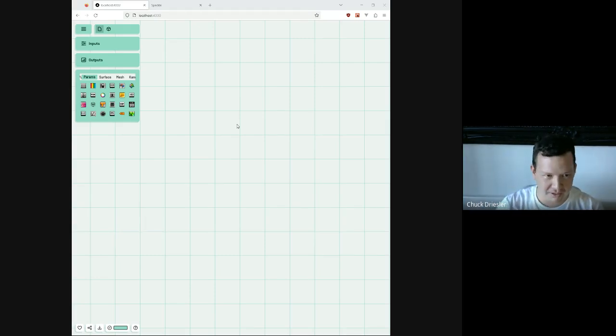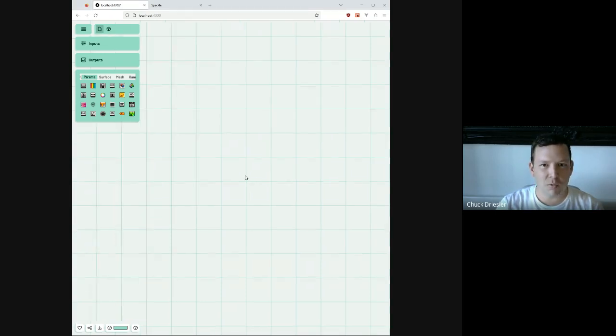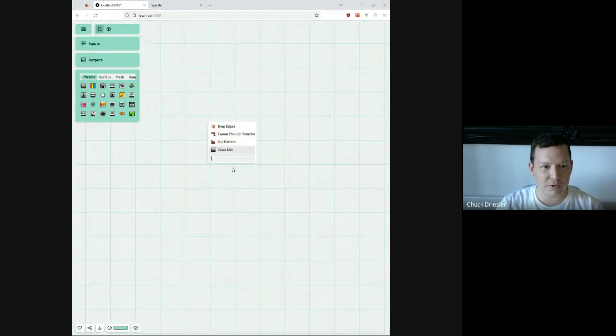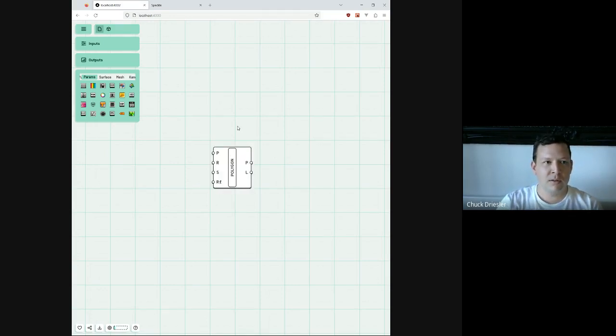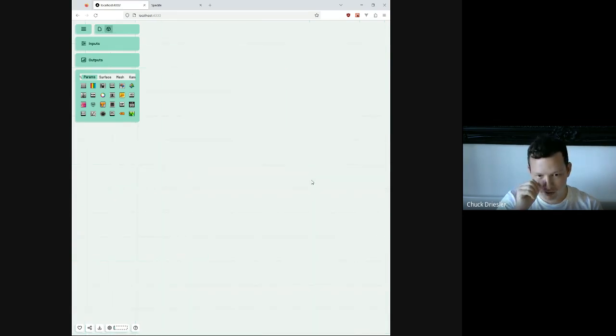Well, I'll just show you where it's at and why I said the things I said. What we're looking at is the interface for creating scripts, very heavily leaning on Grasshopper at the moment. So if I were to create a component to create a polygon, I could jump back over to our 3D view, and we'll end up seeing nothing too thrilling, but we will end up seeing a polygon.